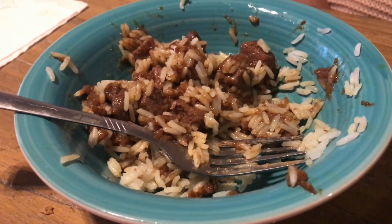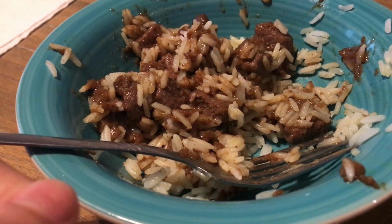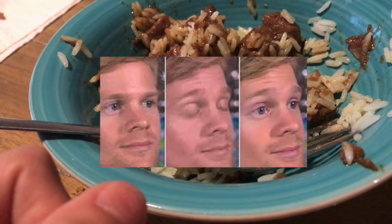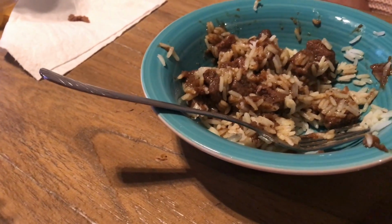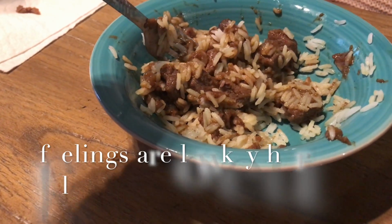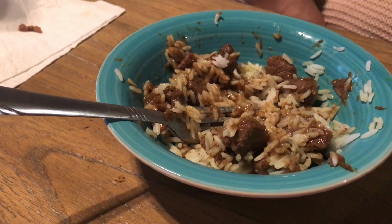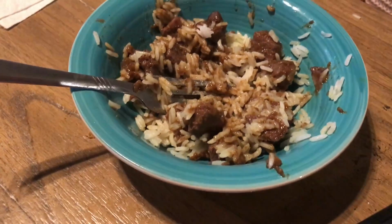So this is the final verdict of the curry. He didn't eat it all, so I guess he didn't like it. Did you like it? Scale 1 to 10. It's great. No, you have to do 1 to 10. What is the best, 1 or 10? 10. So rate it 1 out of 10. It was good. Babe, rate it 1 out of 10. Maybe an 8.5. Okay, I'll take it. It was my first time making it. Yeah. You want me to be honest? No. But he didn't eat it all because it's heavy and we're about to go to the gym.